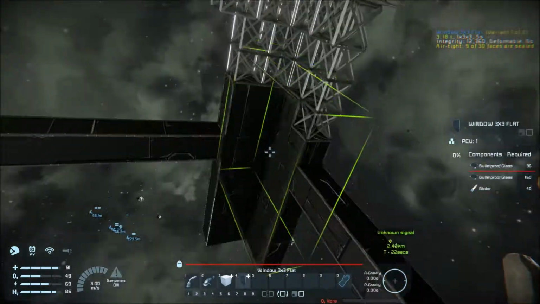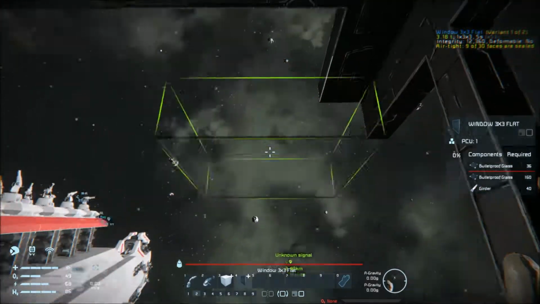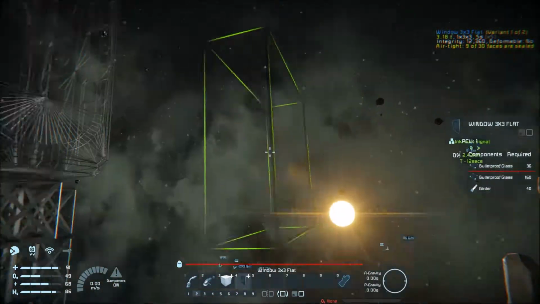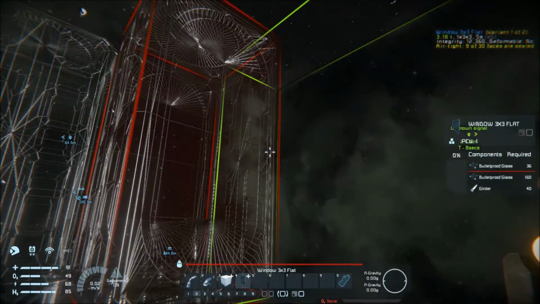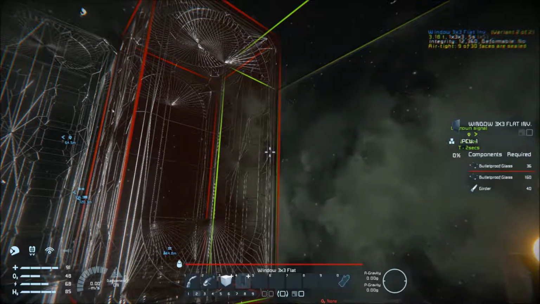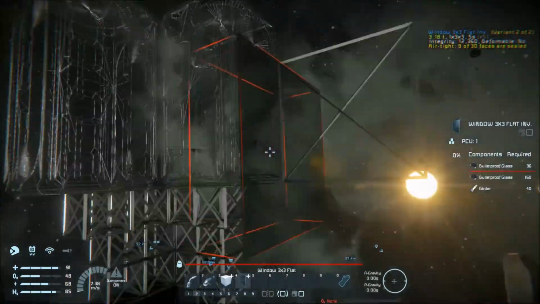So the point of this area between these shields and these shields below is we're going to have platforms inside here for us to walk around on and observation decks and all the fun shenanigans. So this is the direction we want that. Like that. Correct? Yes, that is what we want.